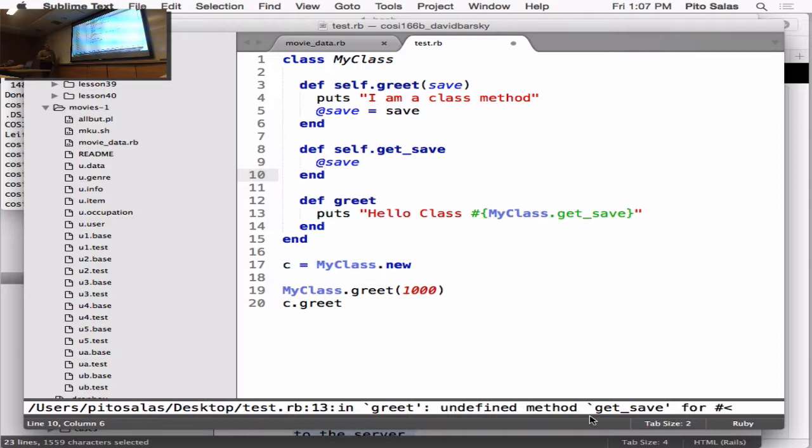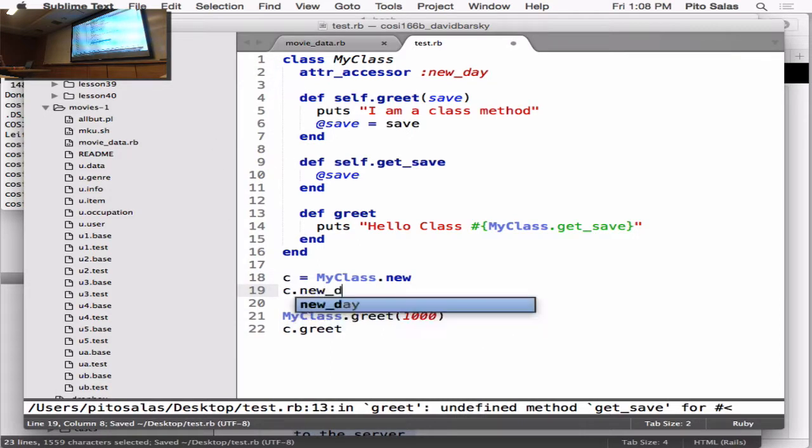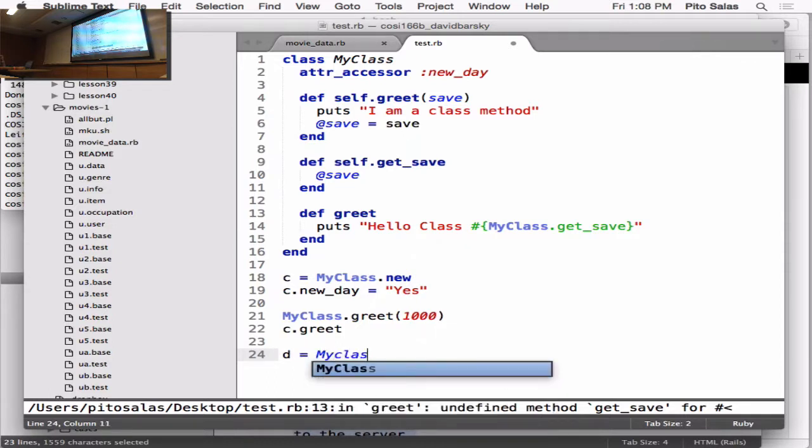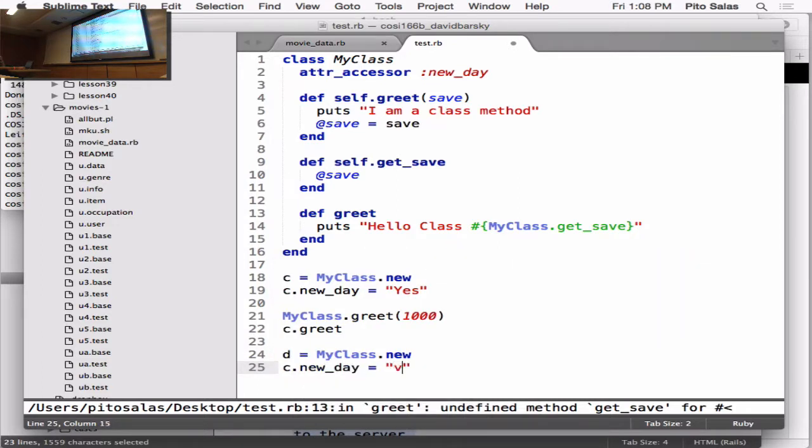In this case, there are actually none, but if I gave it one, when I call greet, let's say I added a reader here, or accessor, newDay, I could say here c.newDay equals yes, and then I could go down here and say D equals myClass.new, and I could say c.newDay here, vary.